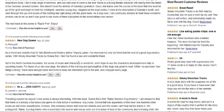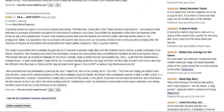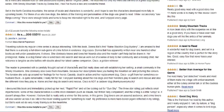But anyways, just look at the reviews and see what readers like and what they don't like, and write down a list. Okay, here is what readers like in this dog niche or this pet niche. They really like books that are to the point and fun and entertaining, and they don't like books that use big words and are long-winded.